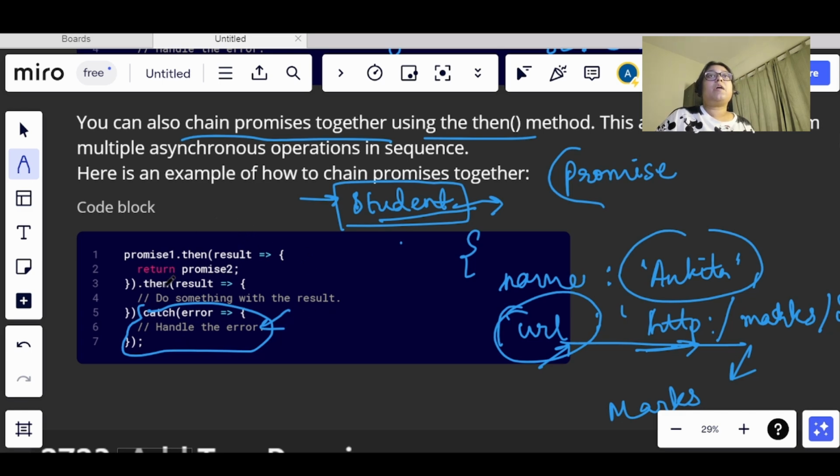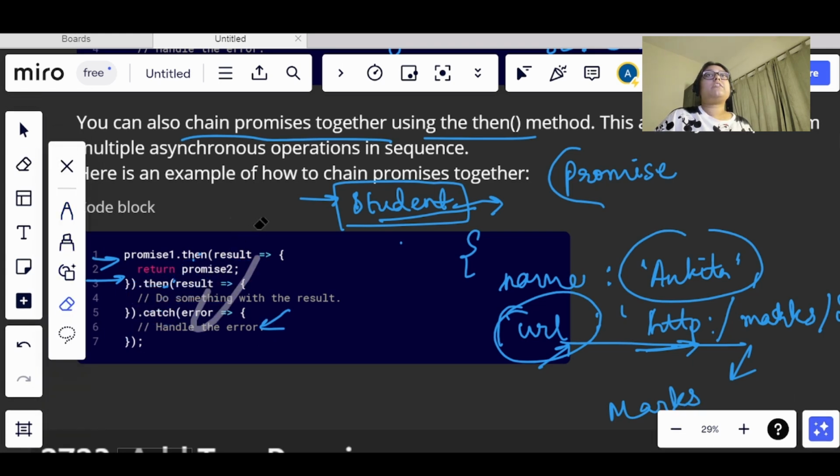Here we are using then two times, because the output will be different for this and for that. So when promise 1 is resolved, we will return the second promise, and if the second promise is resolved, it will display some result, otherwise it will move to the catch block and handle the error there.